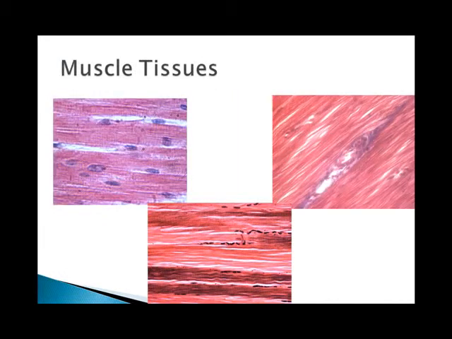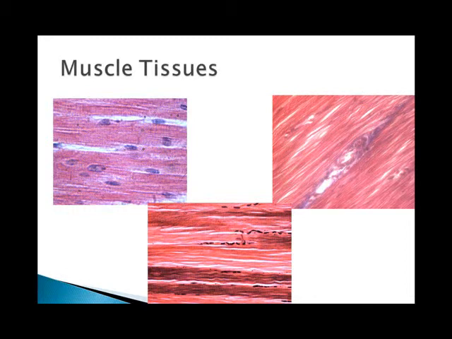Muscle tissue contracts in response to stimulation and then passively lengthens. In other words, it can tighten, but it has to relax by itself. Skeletal muscle tissue attaches to bones for voluntary movement, and it contains striations or stripes. You can see skeletal muscle tissue on the bottom picture. That's skeletal. Smooth muscle tissue, which is in the upper right, is usually found in the gut or the blood vessels and glands. It is involuntary, in other words, you can't control it, and does not contain striations.